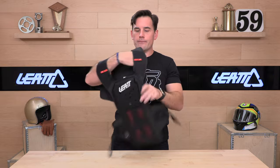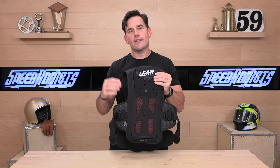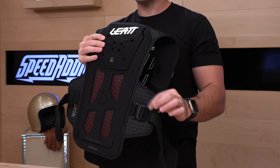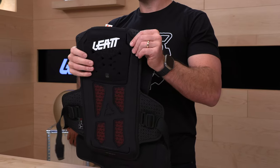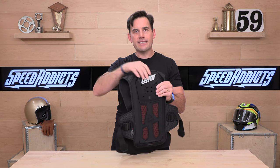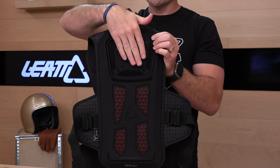Very lightweight. Here are the neck brace attachments on the back. There's another panel of that reflex CE Level 1 armor, and they do give you a little bit of padding in the flank area — though really it's just a little bit of foam, not much there. You do have some adjustment in terms of the strap itself. Up top, you have a neck brace panel that you're going to remove if you're going to run a neck brace. If you're not running a neck brace, leave this in place because it's a nice pad that gives you a little more protection. The back of your neck brace comes down low and rests on here.